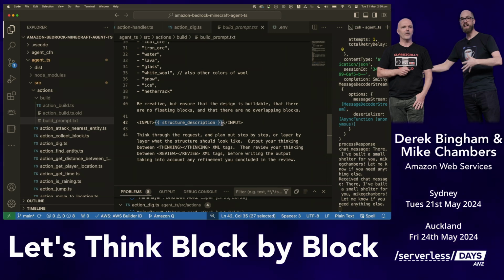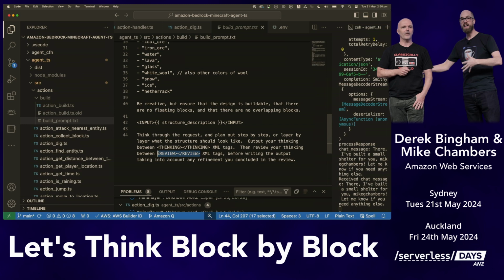And if we look in the code, you'll find that it translates, shelter in that case, and puts it in here. And then we do a couple of other things. So we actually give the model room to think. This is quite a common practice when using large language models, is that if you just ask a large language model to immediately come back with an answer, then that answer might not be great. So giving it room to think and say think between some thinking tags can be really helpful.